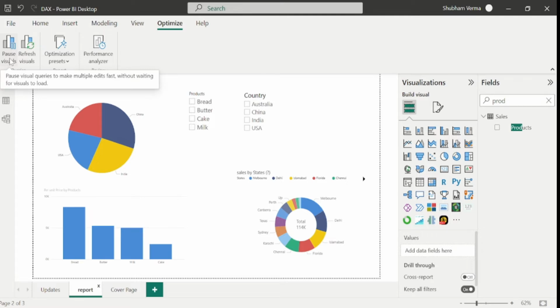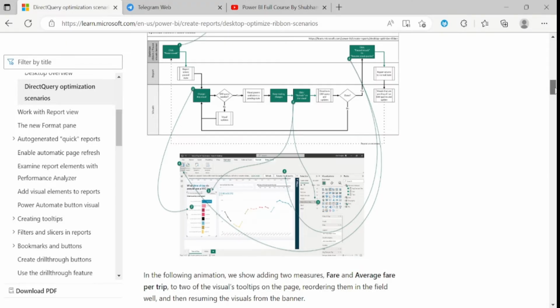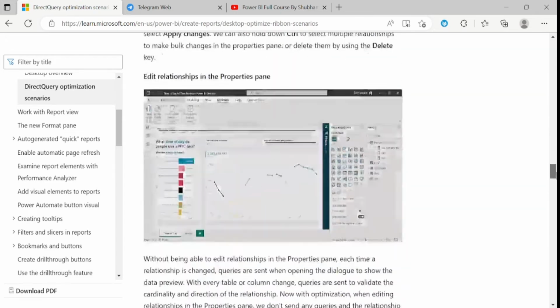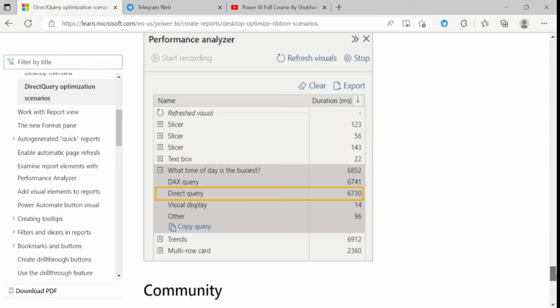So let me show you an example, guys. Let's go to the Microsoft reference page. If you see the screenshot of performance analyzer here, we can clearly see that direct query takes a lot of time to refresh the visual. So to remove this hurdle, the optimization ribbon is really helpful.